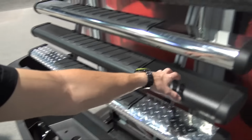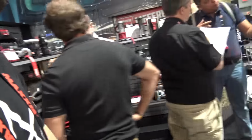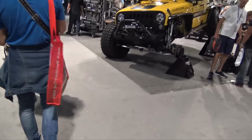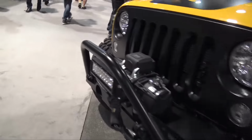We're in the Upper South Hall today, which is mostly off-road stuff, so you get the bumpers and the side steps and the toolboxes, a bunch of winches, basically everything truck stuff up here. We've got tons of Jeep stuff, all kinds of it. This is basically the whole off-road section. Ford is out here doing all their stuff. Got a new little Polizia type of deal. He's out here showing off the suspension setup and everything, just the coilover setup on there.